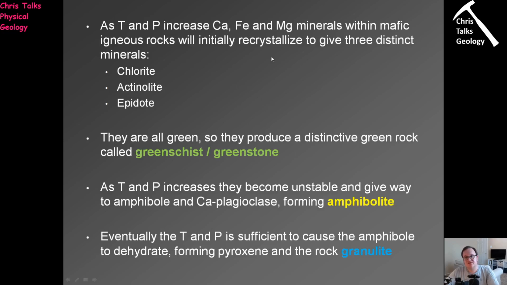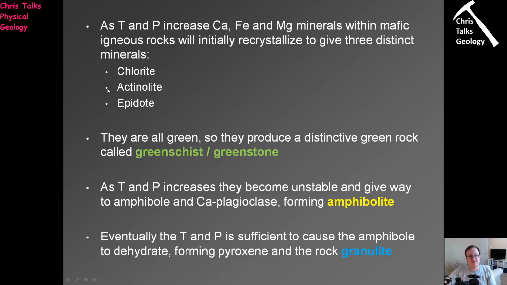In terms of mafic rocks, as I discussed, as we increase the pressure and temperature, we eventually start to form chlorite, actinolite, and epidote. There's also feldspar and quartz in your rock, and the presence of these minerals tells us that we have reached greenschist facies. Now, when we have a basalt protolith that we metamorphose to produce a rock rich in chlorite, actinolite, and epidote, it forms a very distinct type of rock. It is called a greenschist, and you'll be shocked to know a greenschist is green in colour. Greenschists and greenstones are essentially the same type of rock. It's just to do with the amount of pressure.